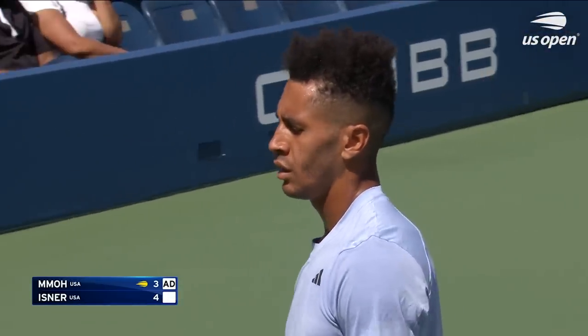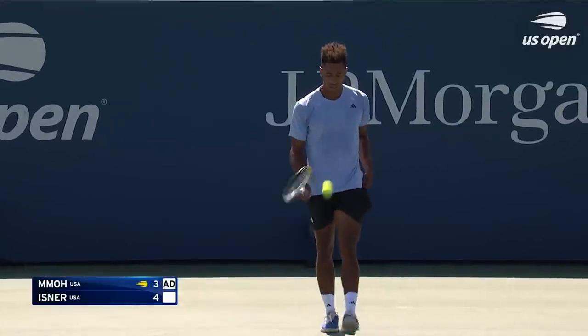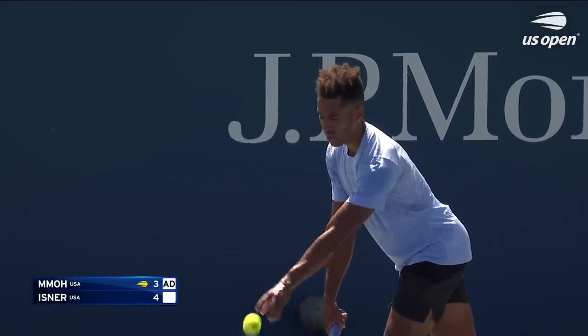Advantage, Mmoh. Now you can see how stoked he was to get that first serve in. A good one, 121 down the tee. Nice to get an ace with your serve. Obviously looking to close it down.